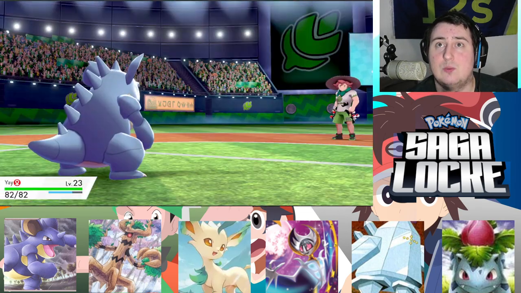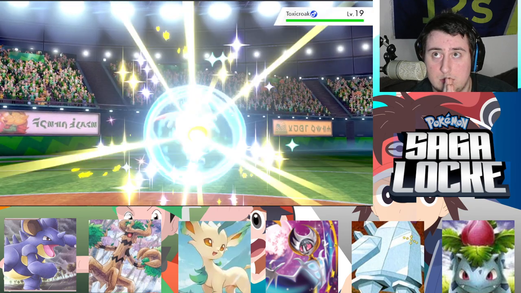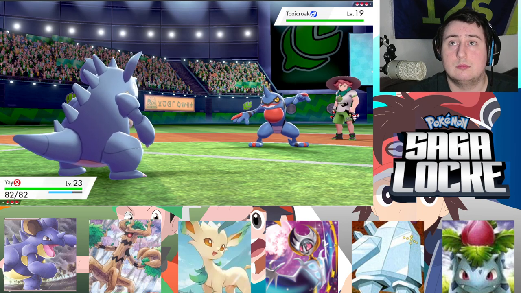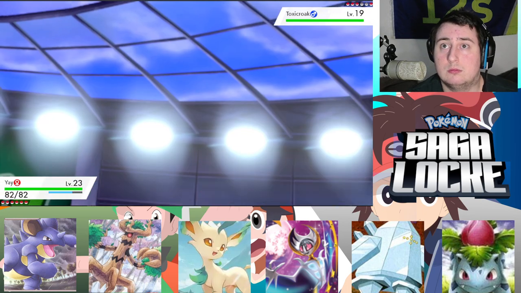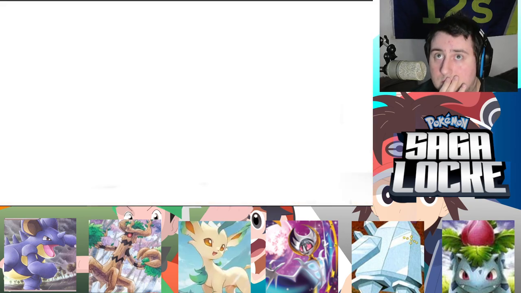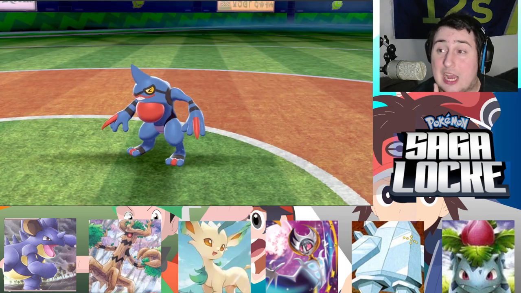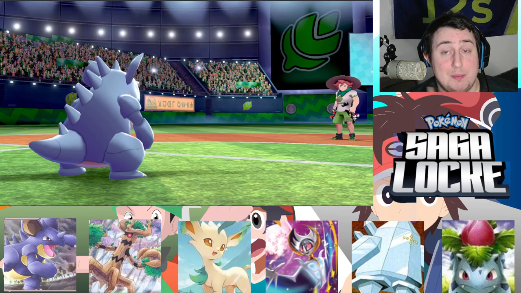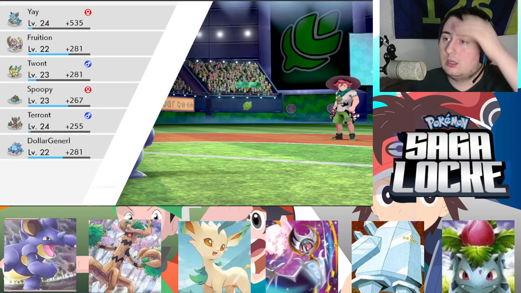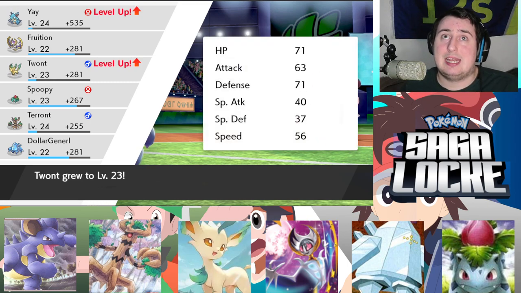Once I see that level 20, things get scary. Okay. Things are okay for now. I gotta remember innards out is a thing, though, because I am playing carelessly, forgetting about innards out. Okay. Level 23, and yay has reached level 24.